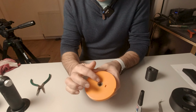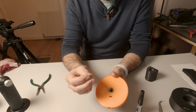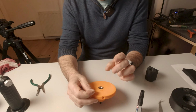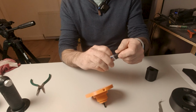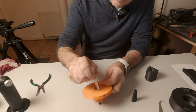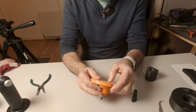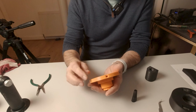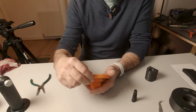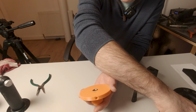So with that properly home in here and all nice and tidy, take a small 8mm by 3mm magnet and drop it in the small slot here. You may find it's a tight fit, in which case you can just press it in. In any case, I like to super glue it, so I'll drop a little super glue into the slot here, like so, and then drop my magnet in behind it. That magnet acts as a keeper for another 30mm long low profile bolt, which is going to go into the side there and be held by that magnet, and that allows us to tighten the whole assembly onto the tripods or any other mount.